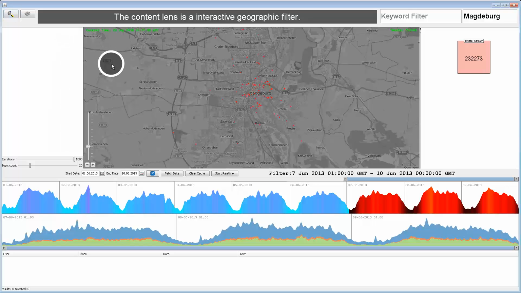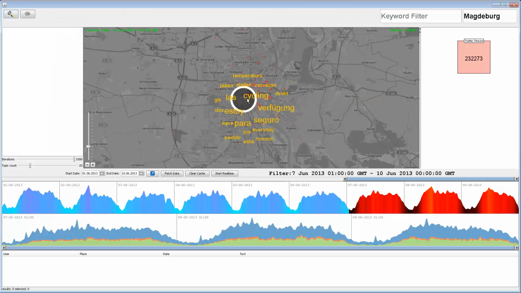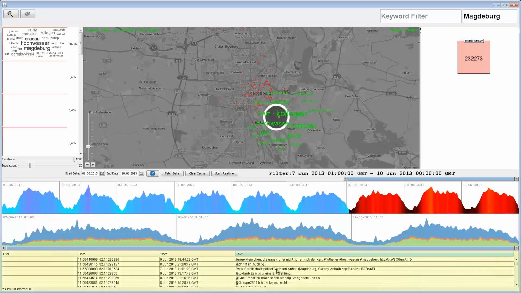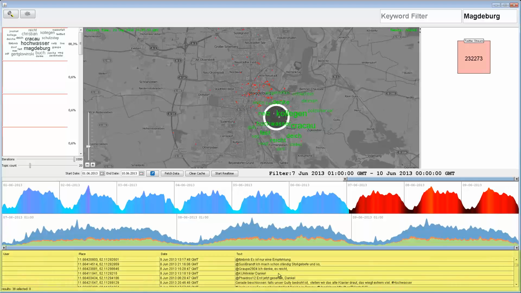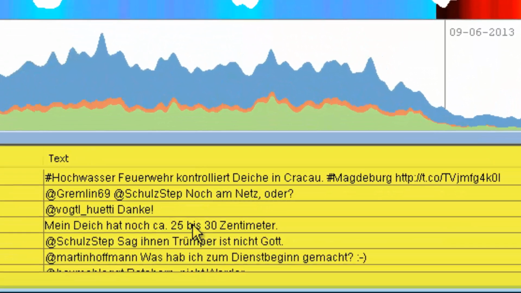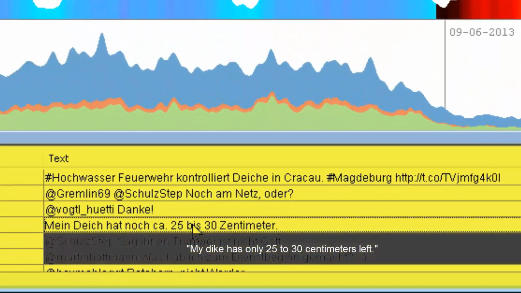The content lens is an interactive filter which now shows the most frequent topics of the underlying geographic area as tag clouds directly on the map. Moving the lens reveals that people talk about flood, dikes, sandbags and evacuation. When the lens is dropped, the lower screen shows the detailed messages included.